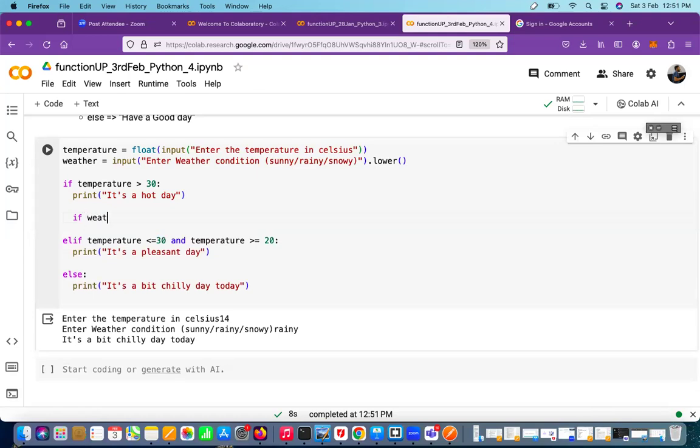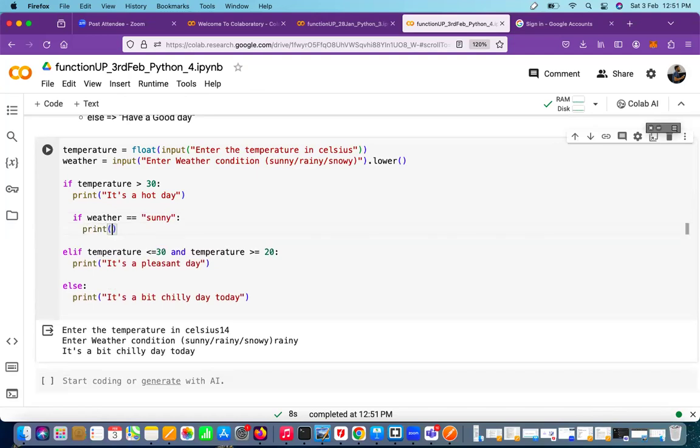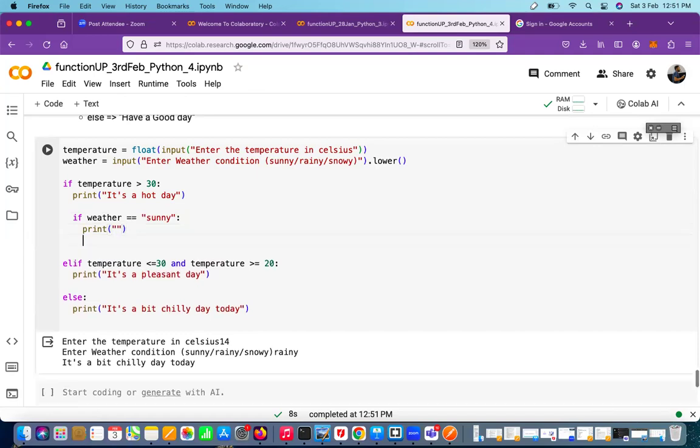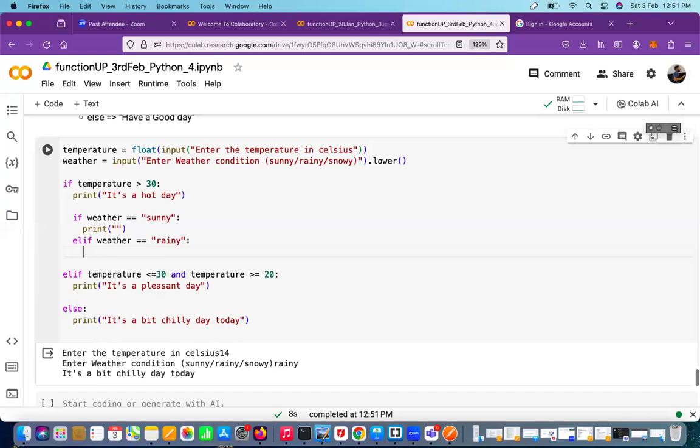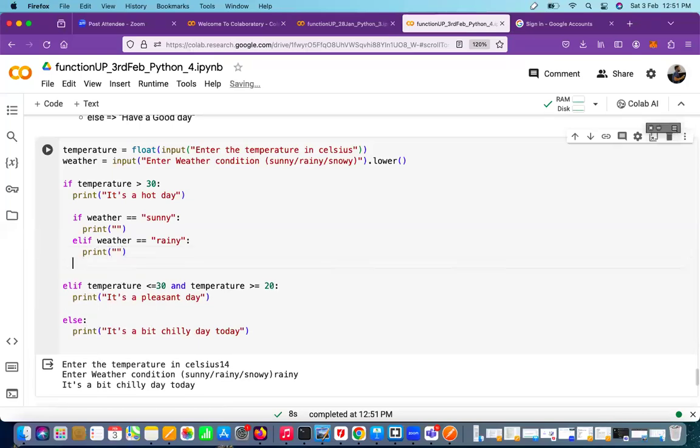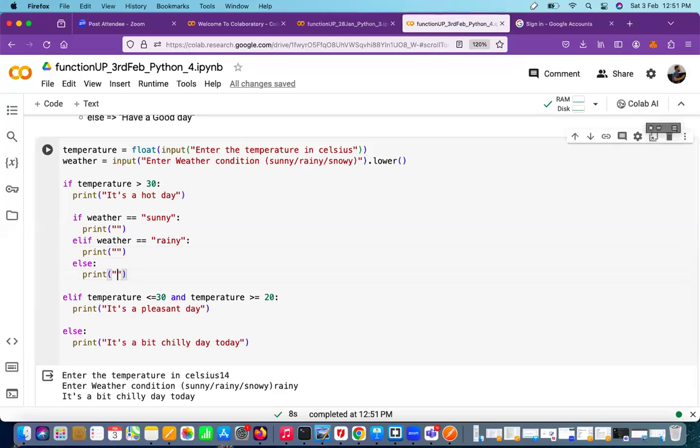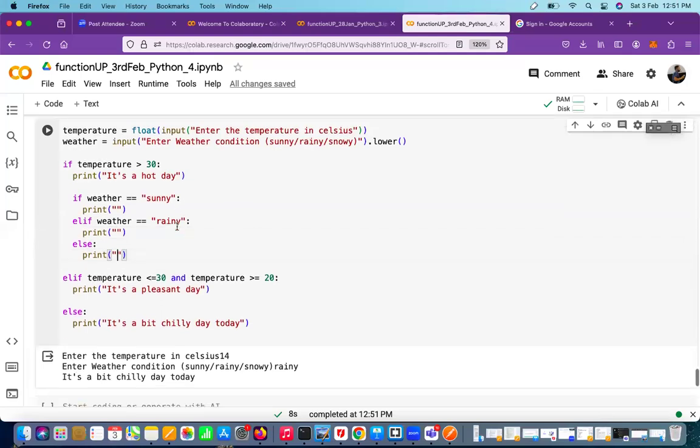So if weather double equals sunny, then what do we have to print? We'll see. Elif weather double equals rainy, then what do we have to print? We'll see. And at the end else. So these three conditions are done, right?